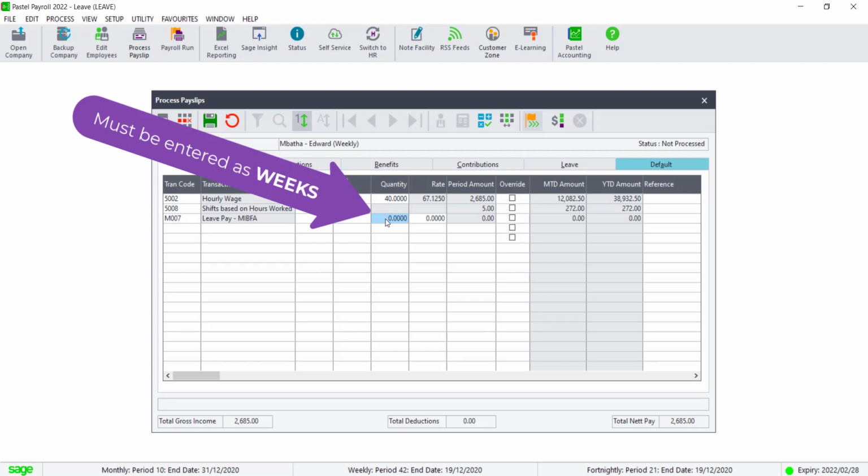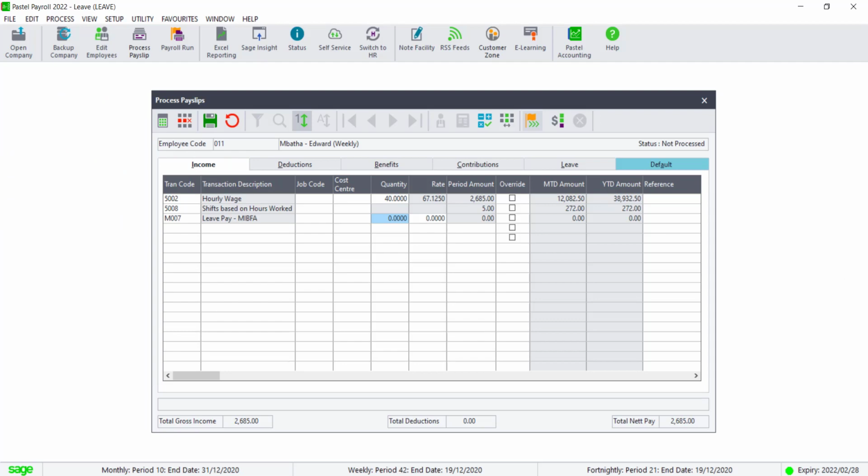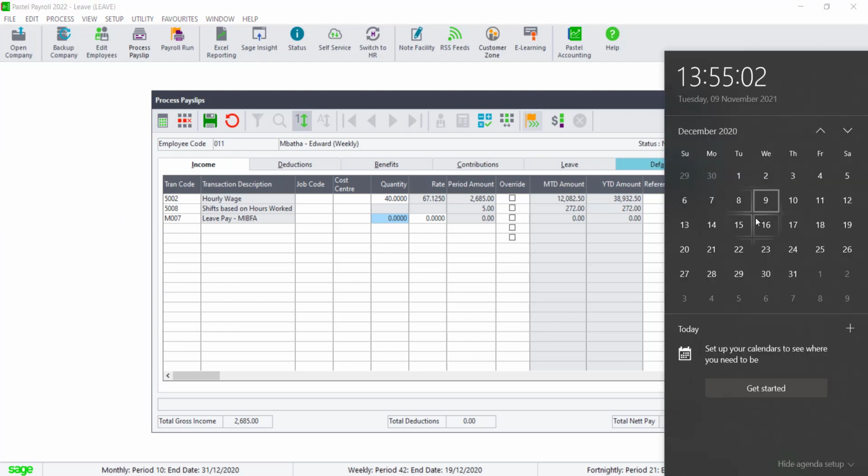not in days. This employee is going on leave from the 16th of December 2020 until the 8th of January 2021. The 16th, 25th, 26th and the 1st are public holidays, and all except for the 26th fall on a working day. You will now count the working days that the employee will be on leave for. In this case, it should be 15 working days.